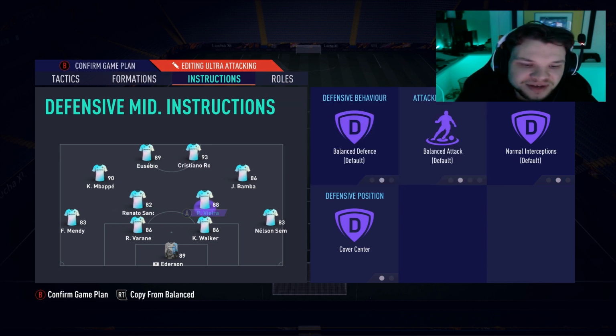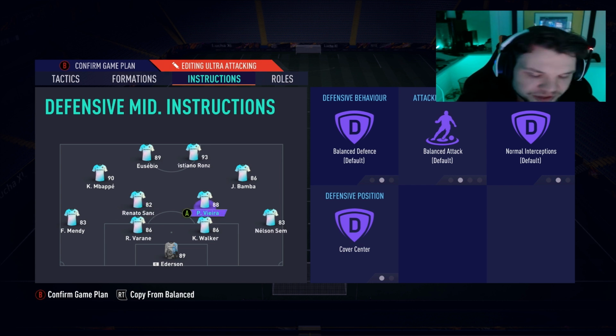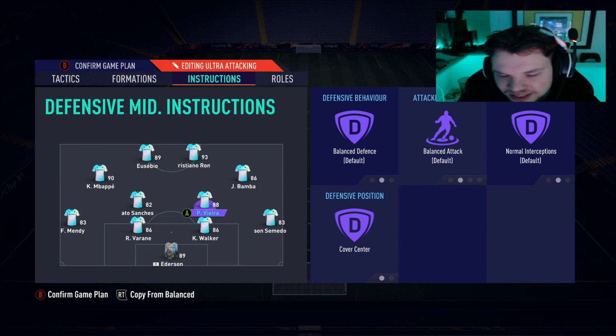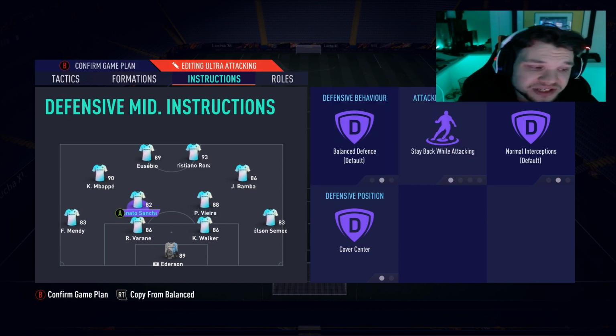Attacking support, this is something I change around a little bit here and there, depending on who I'm using. Basic is what I'll probably use on the attacking support. So, for example, if I'm using Ronaldo and Vieira, I'm probably using stay back while attacking on both of them, because they're probably both suited more to the defensive end rather than the attacking.